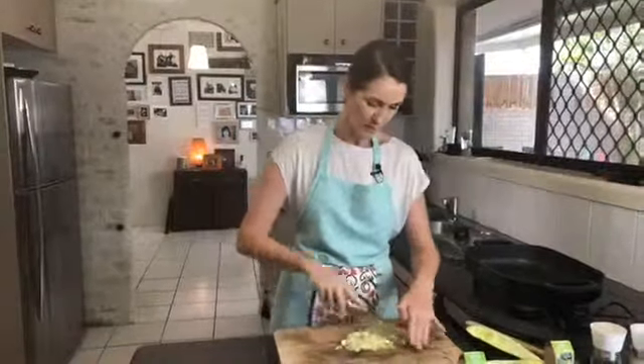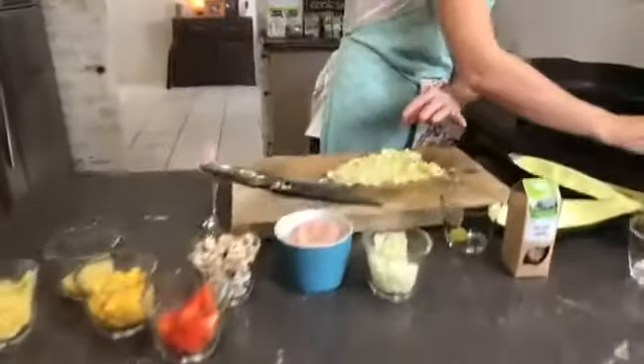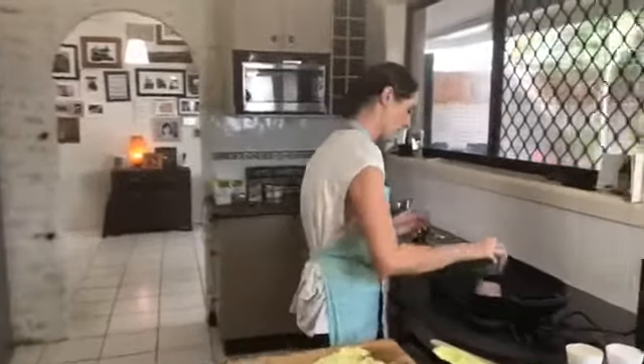My niece used to love Brussels sprouts — she probably still loves them. When she was little she used to call them 'business carrots,' because she remembered she liked them and they're something you have with carrots generally. Lots of butter, garlic, and pepper — you got it, Mel! So I'm cutting up the zucchini insides — what it's going to do is just give more volume. You're not throwing the stuff away, it's going to take on all the flavors. It's a bulking agent — a bit like grated carrot if you need to make things go further.